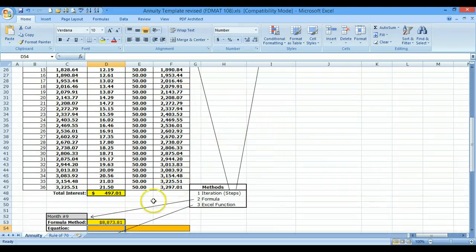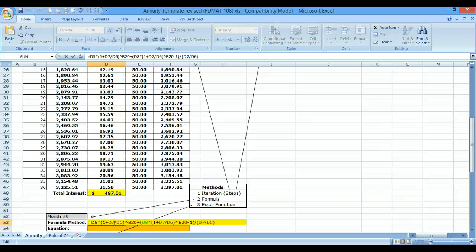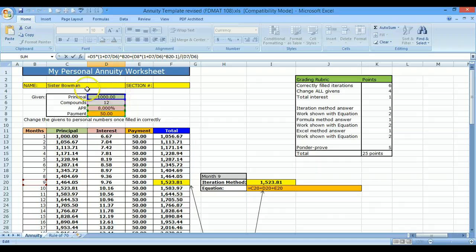Did it match? Nope. So something went wrong. Usually I would stop my recording, but I want to troubleshoot some things and make sure that I did everything right so that you can go back and troubleshoot your own. Okay, so what did we do? We have my cell reference of 1,000 times 1 plus APR divided by 12 raised to the B20. Good, I want to check it with 9. Add it to my next one.